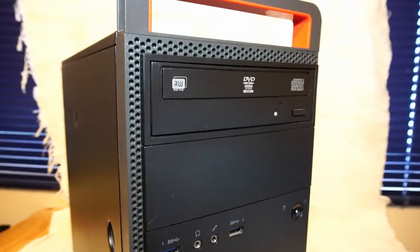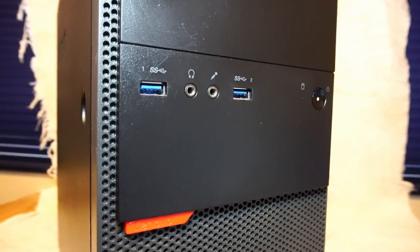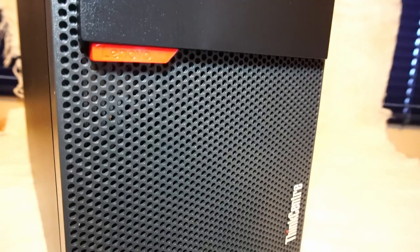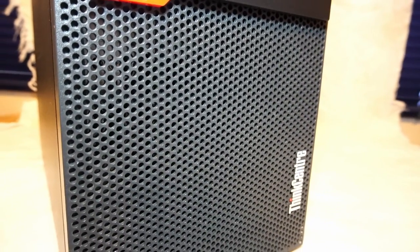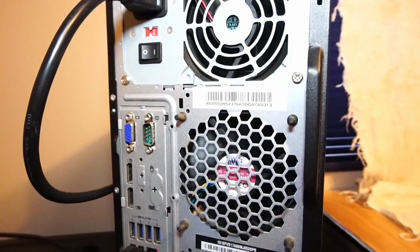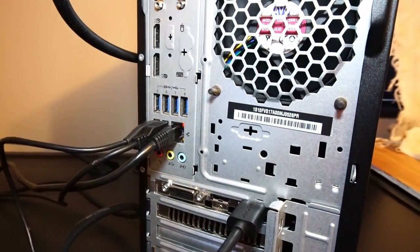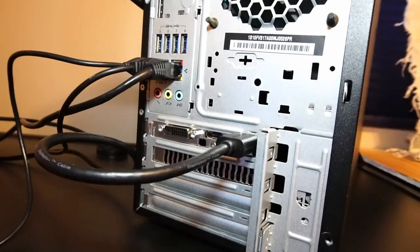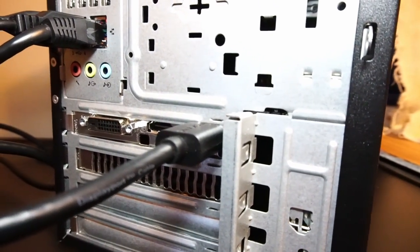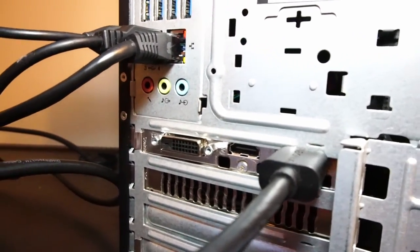PC experience. Some features of this case are the CD/DVD-RW optical drive, 2x USB 3.0, microphone and headphone input. There's the power button. And the front grille is actually fairly effective for pulling in air. And the rear I/O of the motherboard has a serial port, VGA port, 2x DisplayPort, 4x USB 3.0, 2x USB 2.0, RJ45 Ethernet port, microphone, headphone, and audio input. And the GTX 1660 Super has HDMI 2.0, DisplayPort 1.4a, and a DVI-D port.